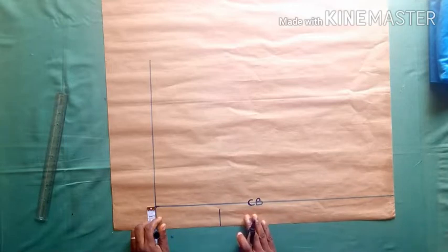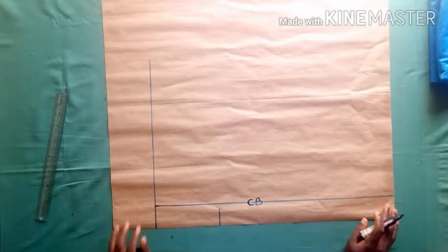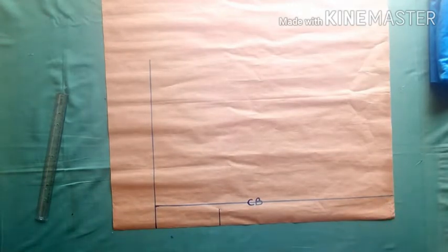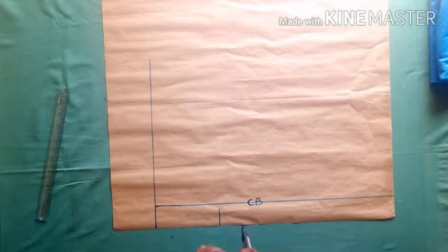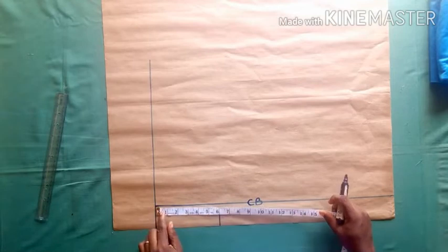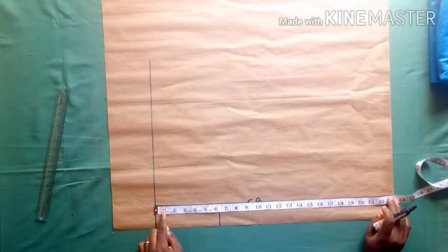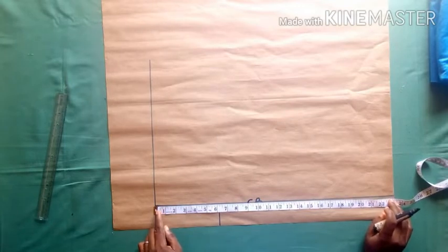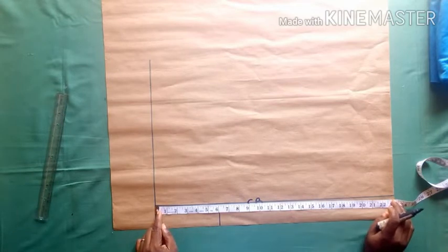So on the hip line, as you can see the mark there, the hip line carries 6 inches. I'll come on the hip line and measure out 1 inch away from the center back, 1 inch away from the center back on the hip line. Then I'll connect it with the waist, from the waist to the hip line.